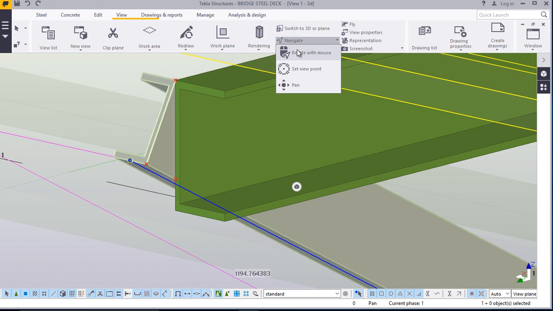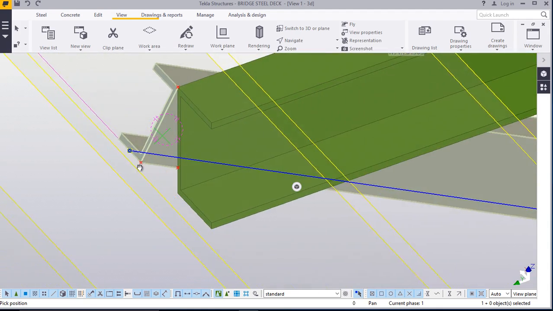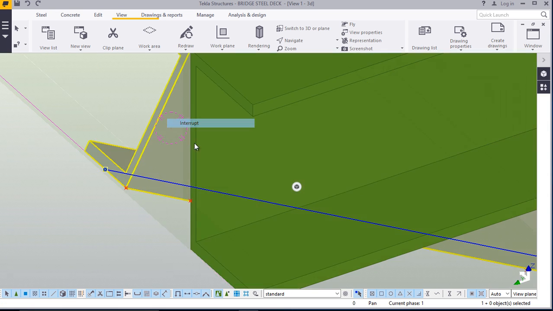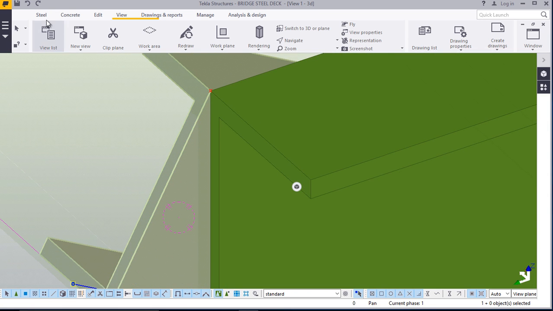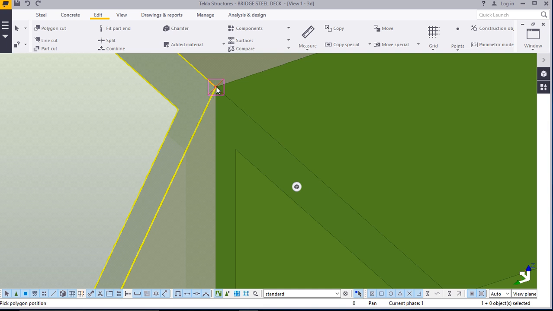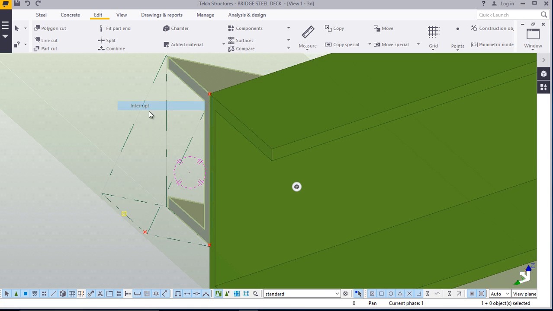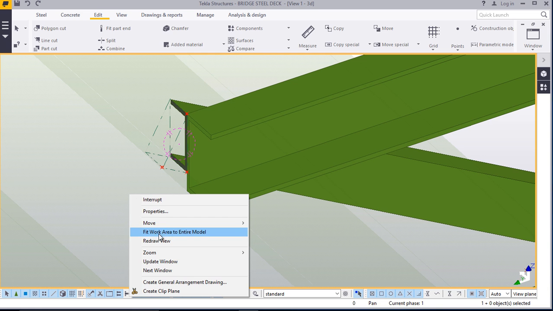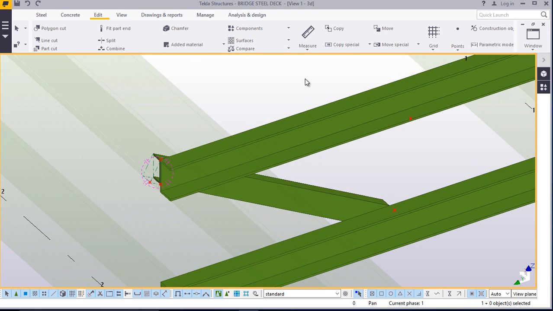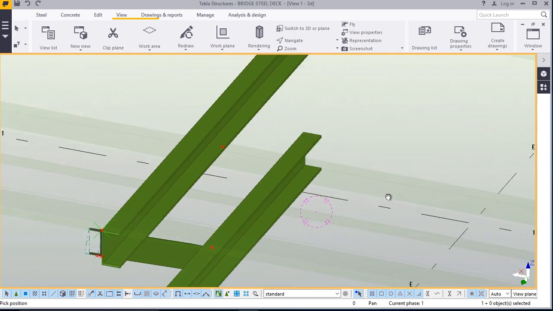We'll come to view, turn this round, and instead of trimming it off with the line cut, we'll use polygon. We'll click that, snap on that spot, snap on that spot, snap on that spot and come back here. We'll have trimmed that off, right click, still don't redraw because we will lose our marking points.